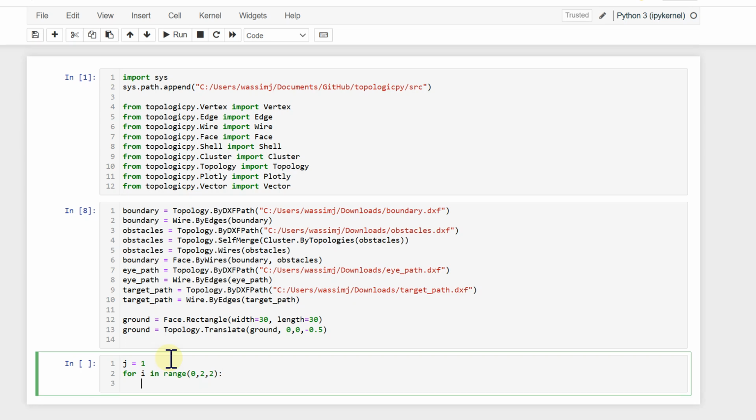So the idea here, just to set you up for what is coming next, is that we are going to move the eye and the target points along those paths. We're going to compute the Isovist at that location, and we're going to save the diagram to a PNG file, giving it a unique name based on j. So we're going to increment j by 1. Once we have all these PNG files, we can upload them to online tools. I use something called EasyGIF, that will take a series of these PNG images and make them into an animation.